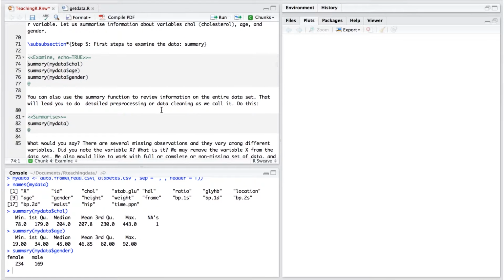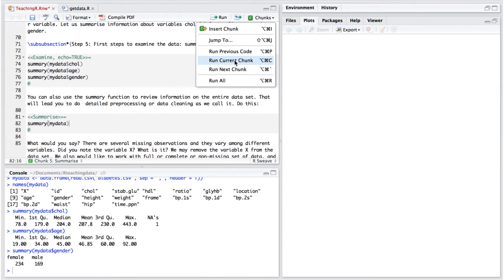What we would like to do next is summarize all of the variables, the entire data set. In order to do that, we take the entire data object and say, R, summarize the entire data object for me. The function for that is summary, exactly in the same way that you used summary for individual variables. R will summarize the entire data object and give you summary measures for each of the individual variables contained in the data frame. So we run this and see what we get.